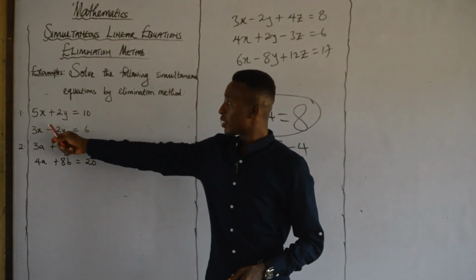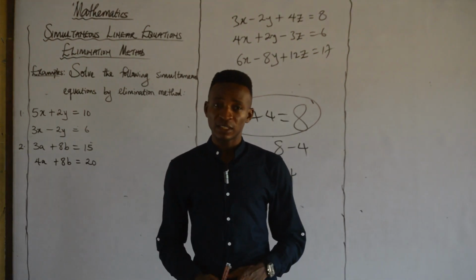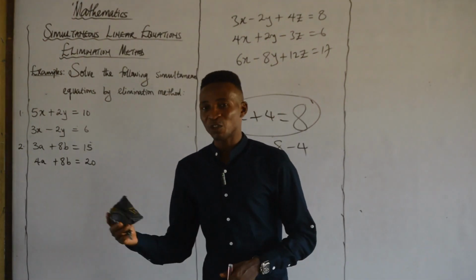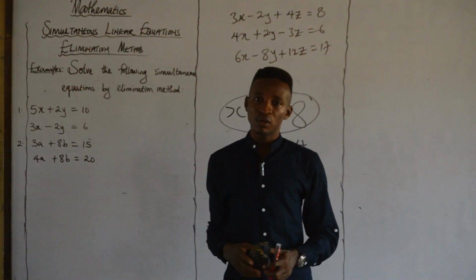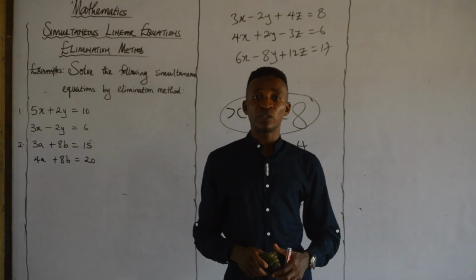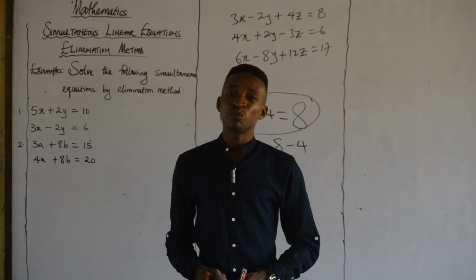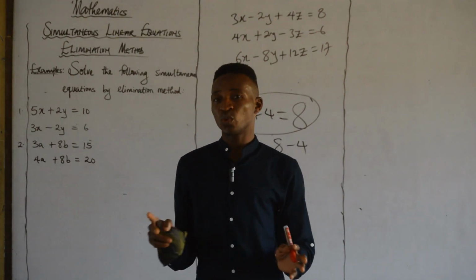Now in this case, we are going to be limiting ourselves to just two variables, two equations for the start. Then as we proceed, by the time we get to some of the topics in the advanced classes, we can start dealing with three or more variables and three or more equations. But for today and for this intermediate level, what we are going to be limiting ourselves to is just two variables and two equations.